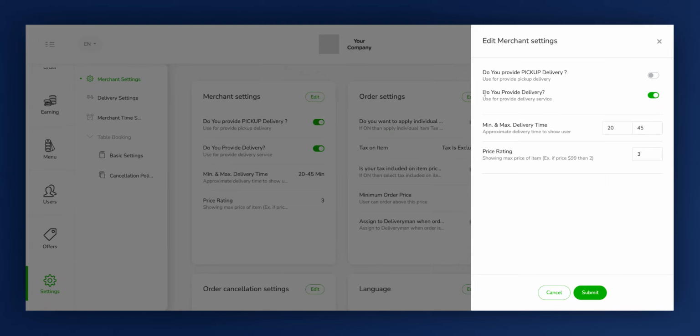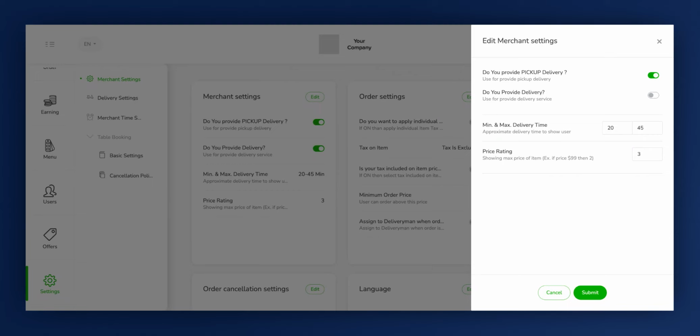Moving on to delivery settings, if this toggle is activated, it means we provide delivery. Conversely, if the toggle is deactivated, then delivery services are not offered. The position of the toggle clearly signifies the availability of delivery services. It's important to note that these toggles operate in a position to ensure that they accurately reflect whether the store provides just pickup, both services, or solely delivery.